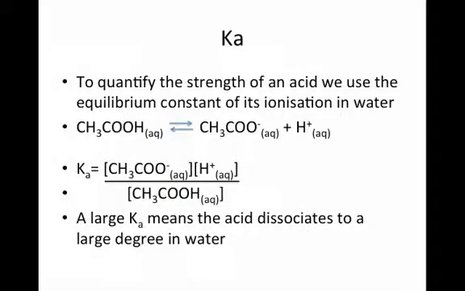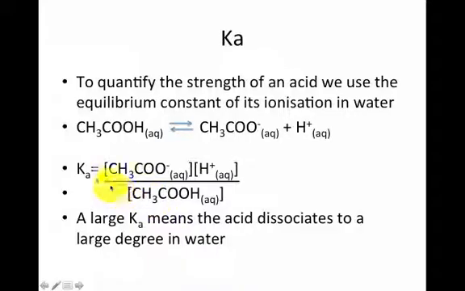Anyway, to make things a little bit more scientific, we use Ka, a constant, to quantify the strength of an acid. So if we look at this equation for the dissociation of ethanoic acid in water, you can see that there's an equilibrium, so we can set up the equilibrium equation. And the equilibrium constant, rather than calling it Kc, we call Ka, because it's an acid, where we've got on the top the products multiplied together, and on the bottom the reactants, just like a standard equilibrium constant.